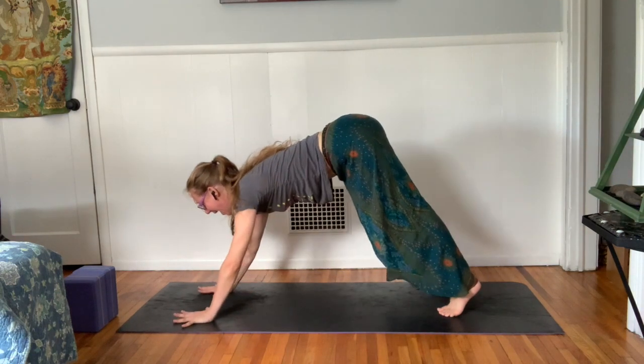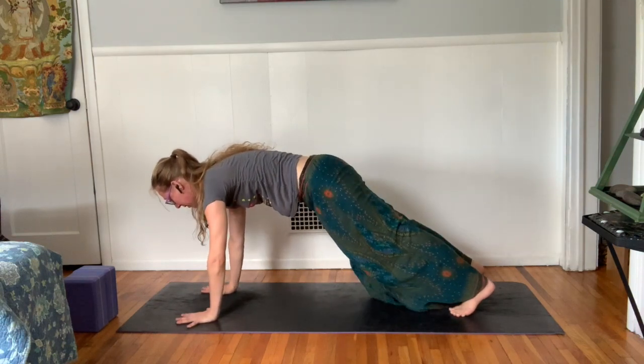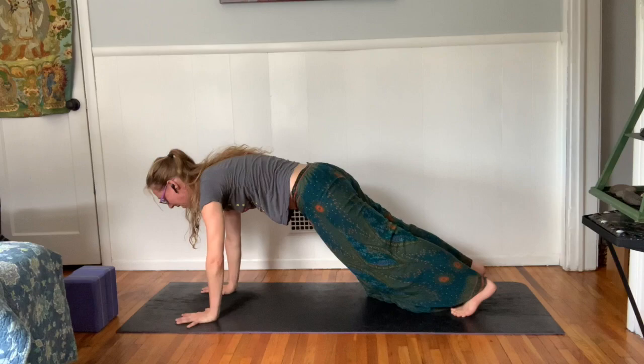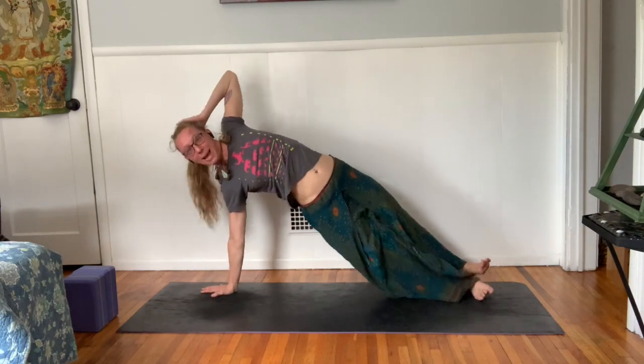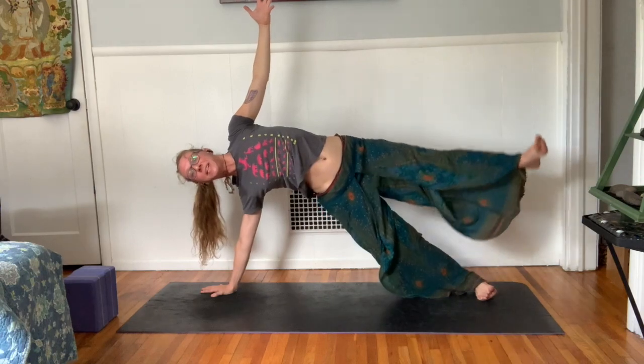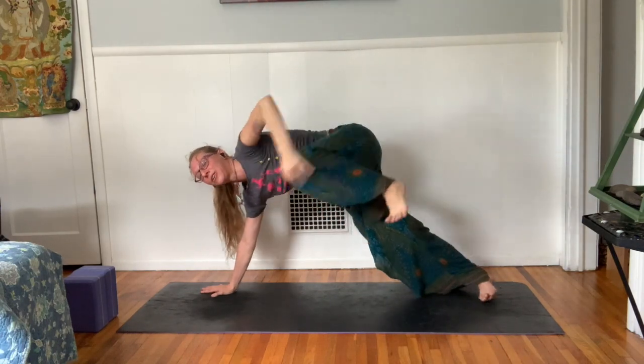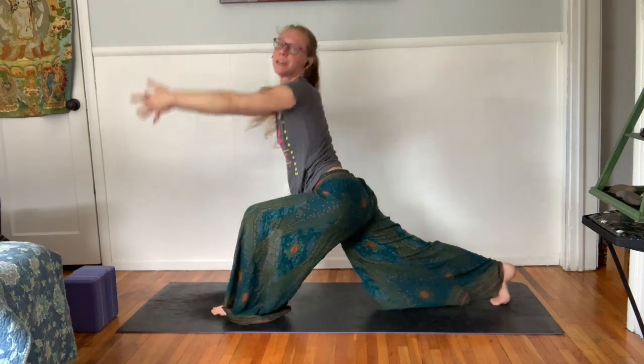Roll it forward, high plank. Find your strength and openness across the chest. Vashisthasana, roll to the right side. Lift the left hand, lift the left hip, lift the left foot. Coming through cheetah, crescent lunge, top of the mat.